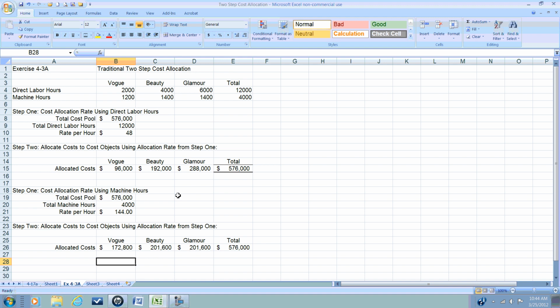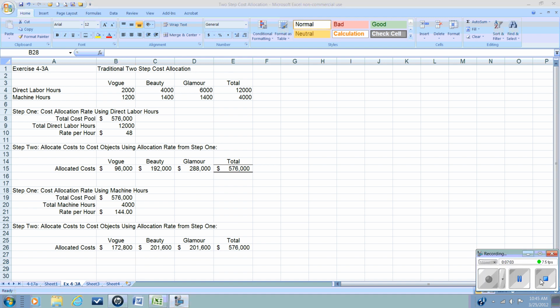So it's very important we pick a driver that closely matches the business process that we're looking at, in this case, manufacturing. If it's a labor-intensive operation, then we should use a cost driver that is based on labor. If it's a highly automated environment, we're going to want to use something that is tied to the operation of the machinery. We could also use cost drivers that are associated with the amount of material that a particular product uses. So all of this is really driven by the business process that we have.